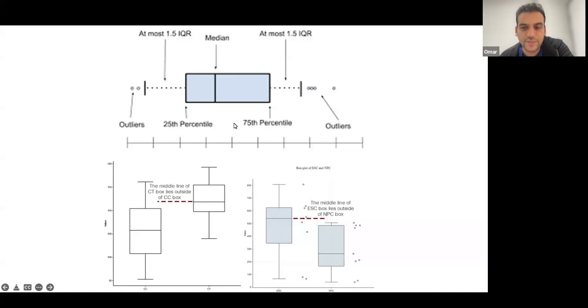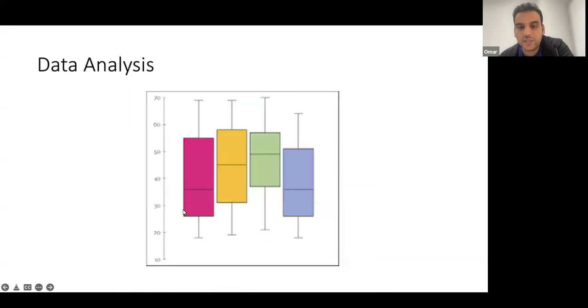Does everyone understand that? Because I can't go on to the next bit, which is really important because this is often asked. Does everyone understand that? So here's a question. Say these are four results, and you're looking at 4 groups of patients. Can you tell from looking at just this box and whisker plot if there is a statistically significant difference between these 4 groups?